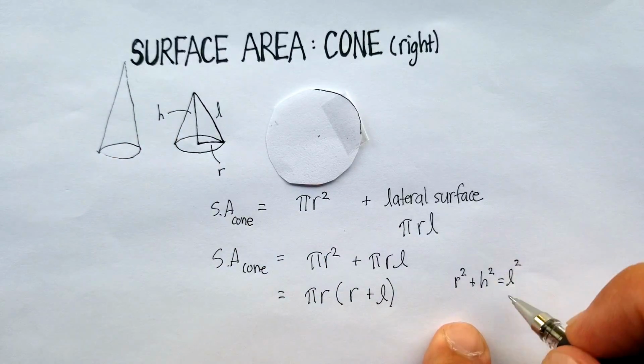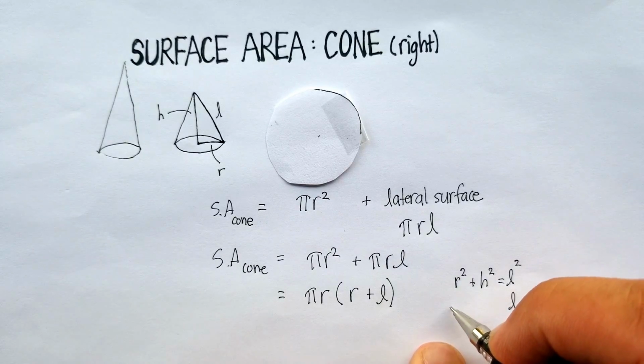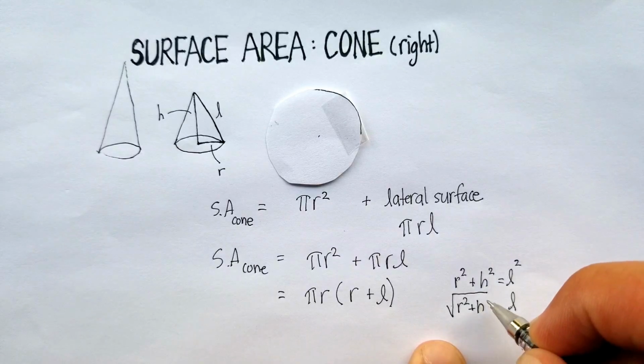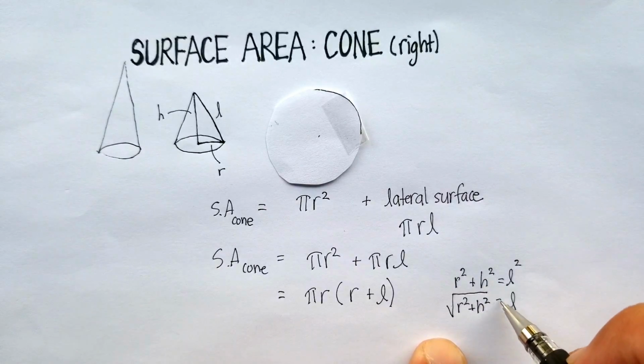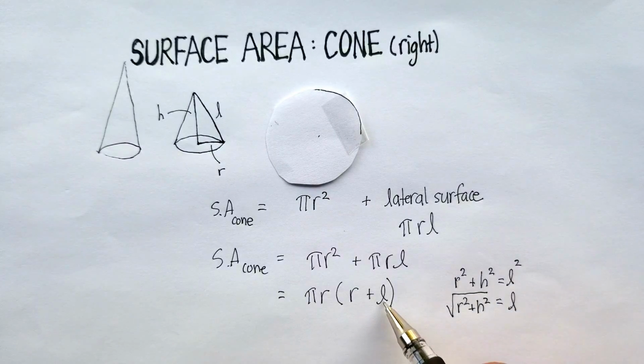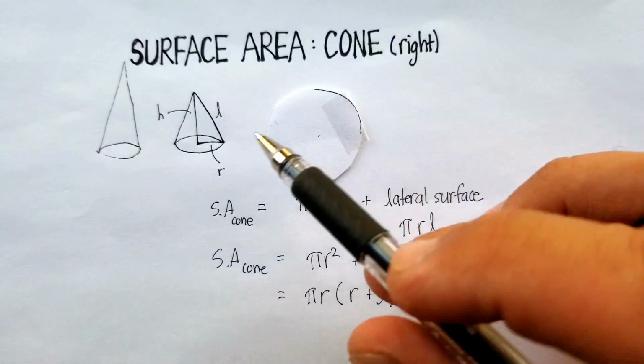Okay, and then if you took the square root of both sides, you would get L is equal to the square root of R squared plus H squared, and you could simply substitute that into here, or that into here, however you want. Okay? So I hope that was helpful. It'll give you a way of analyzing depending on what kind of information you get.